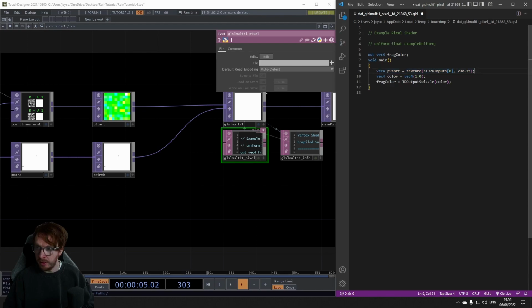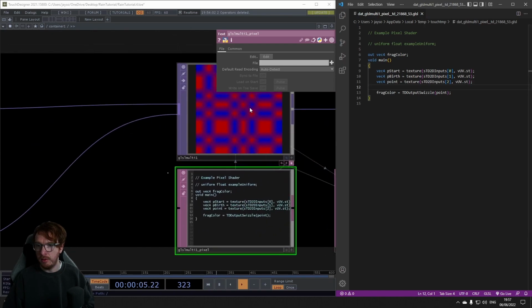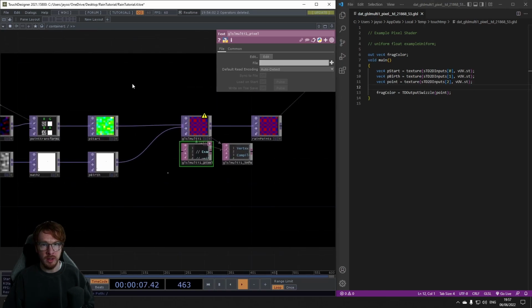So we've got p start, and we've got p birth, and then we're also going to have a feedback loop in a second, which will bring in our actual point. I'm just going to copy this line here, texture, so this will be 1, 2, like this, and we'll output our point. Okay, so this is broken at the minute, but it will work in a moment.